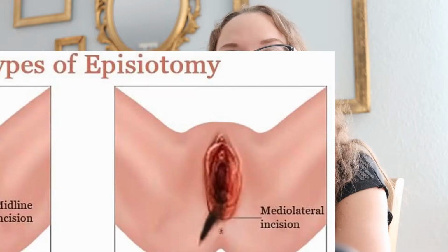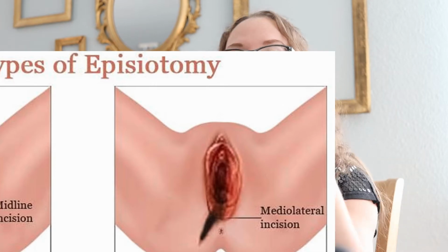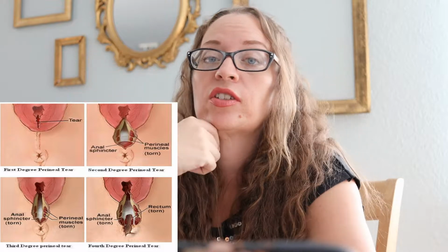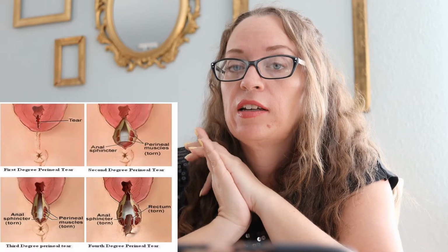The skin can just kind of tear, and it tears between the vagina and the anus, so that's called the perineum. And this is where sometimes a doctor will cut that in order to, it's called an episiotomy, and that is to prevent tearing from occurring. Because sometimes the tearing can be so bad that it can actually rip from vagina to anus and from vagina to belly button up on the other side. That's how much the skin can rip because of the pressure of the baby. Now that is unusual, but it can be some bad ripping.